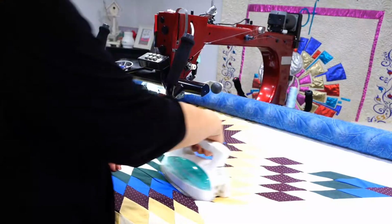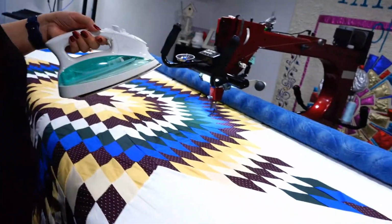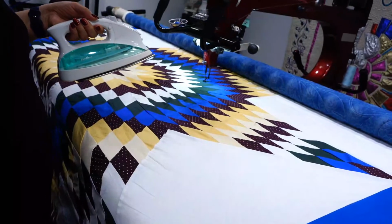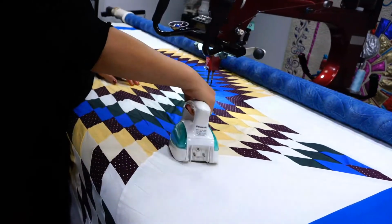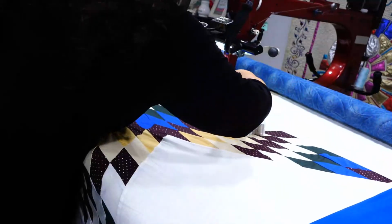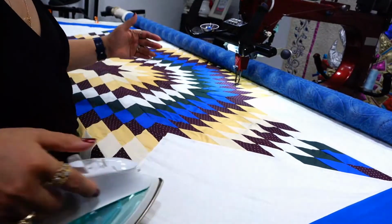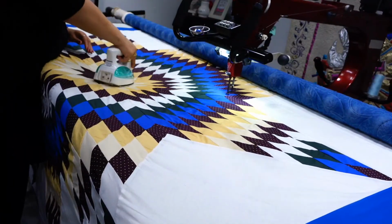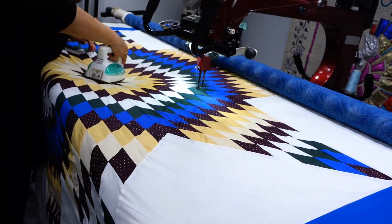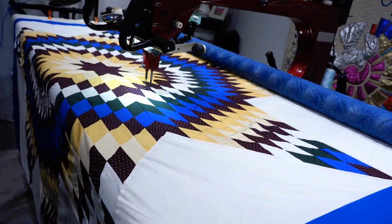When I'm doing work for myself, I tend to be more gracious. Let me turn you here. I'm not as hard on myself about getting the quilt perfect because this is my quilt, or it's a quilt I'm donating. But when you're quilting for other quilters, they know that having a pleat or a fold on the fabric is not good. But a stranger who's getting this quilt, they're not going to care. That's beautiful. Look at that. She's so pretty.